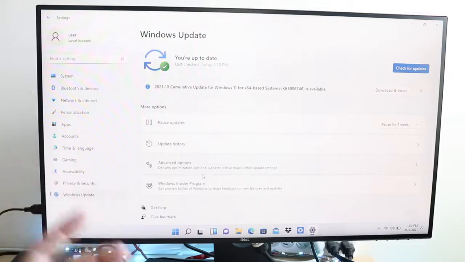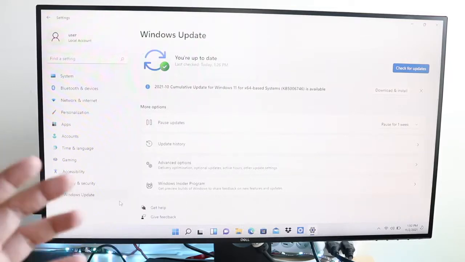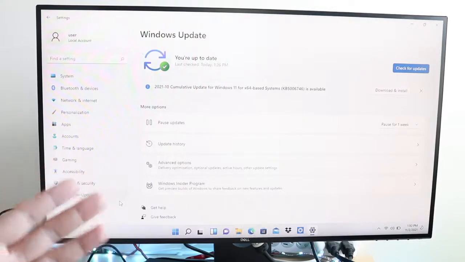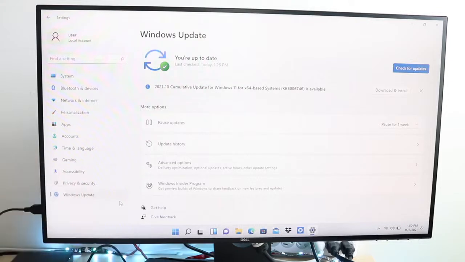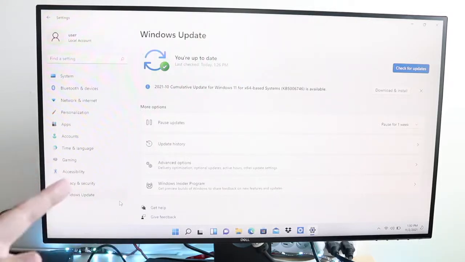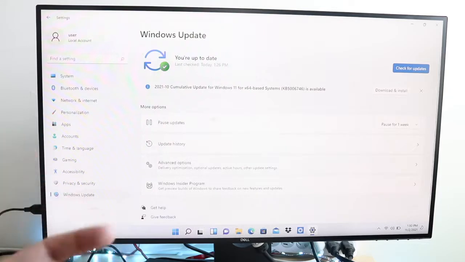So what I would recommend you to do is to constantly check out this Windows Update panel here and make sure your PC is updated. Because if you installed the first version of Windows 11 and you're a year into it, probably there's some already fixes for everything you're complaining about. So I'd recommend going under Windows Update right here and actually updating your PC as often as possible. So you can see there's already some update available.